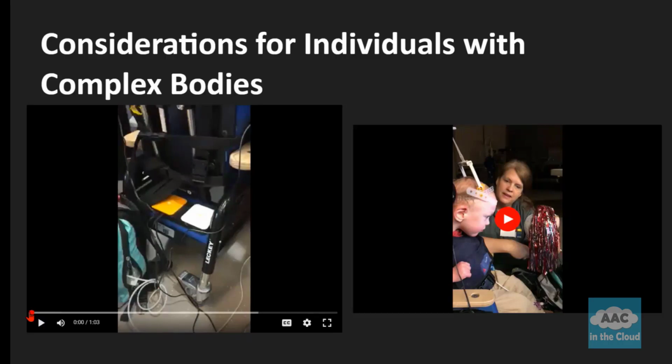So far we've really talked about ways of accessing devices with direct selection. I want to show a couple of examples of people who use alternative access, and Naomi demonstrated switch scanning using the screen of her iPad, where you get auditory prompts. But motorically, if I understand correctly, Naomi, when you learned the orientation of where things are located by switch scanning, you then changed to using your finger to directly select.